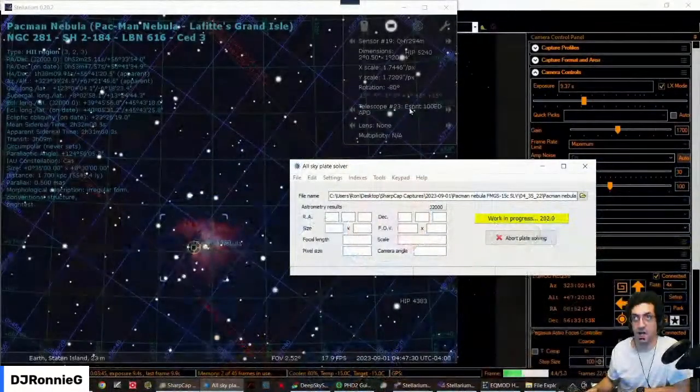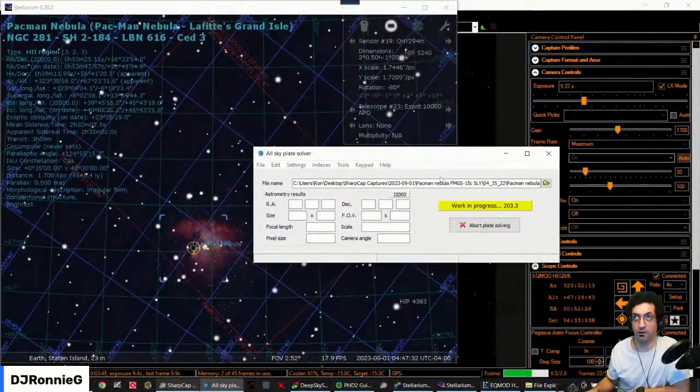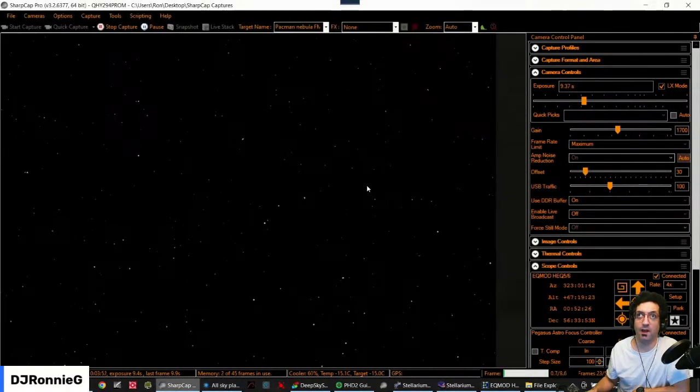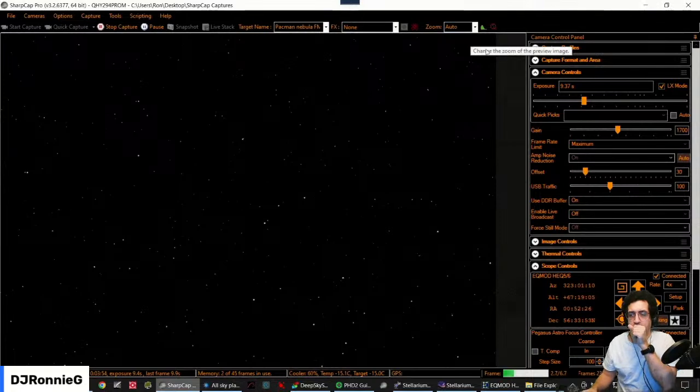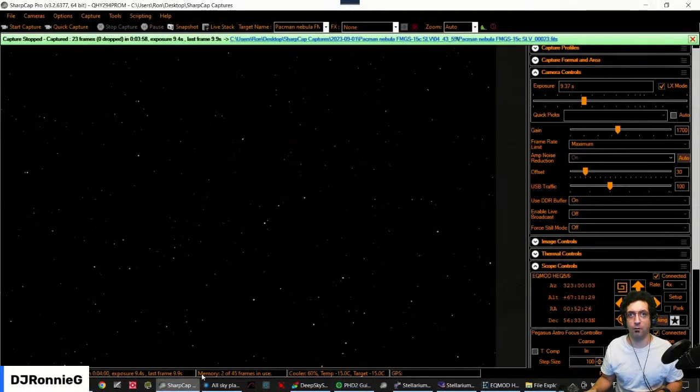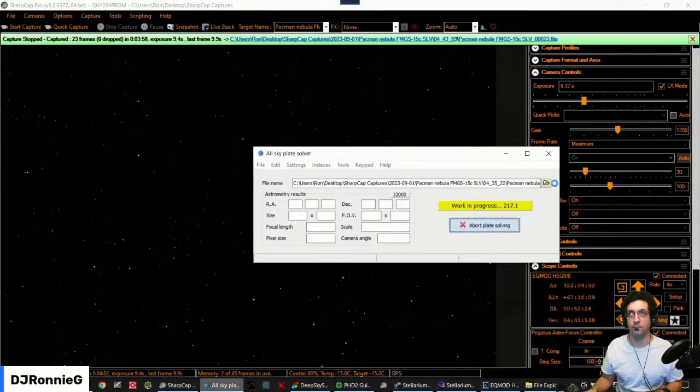But in playing the rally car racing game, which I might play in a moment, oh man, this plate solving does not look like it's going to work. That does not look like it's going to work. That is not a good sign. When it says it's taking 200 seconds, that is not good. Excuse my coughing. So anyway, we could maybe try to see if it can work with another image better.